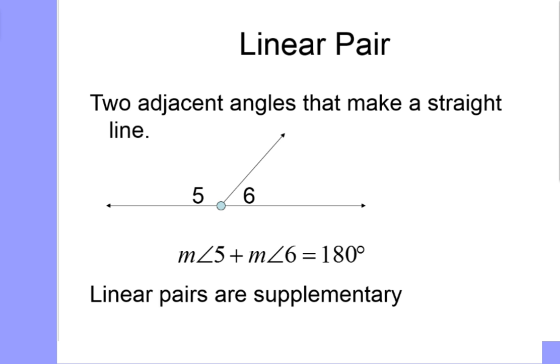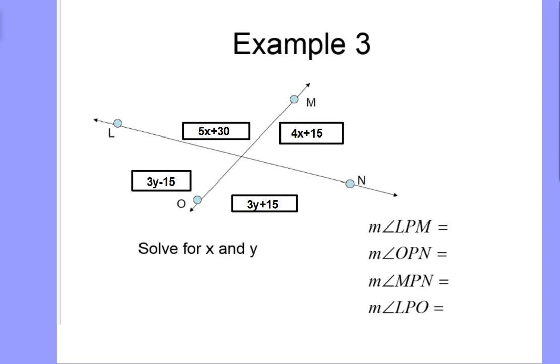So let's take a look here at an example in which we can show a connection between all of these angle pair relationships. In this example, it says to solve for x and to solve for y. What I always want you to look at first is, are vertical angles possible to use? Because vertical angles are always going to be congruent to each other. So 9 times out of 10, it's just easier to set two expressions equal to each other. But let's take a look at what would happen here.